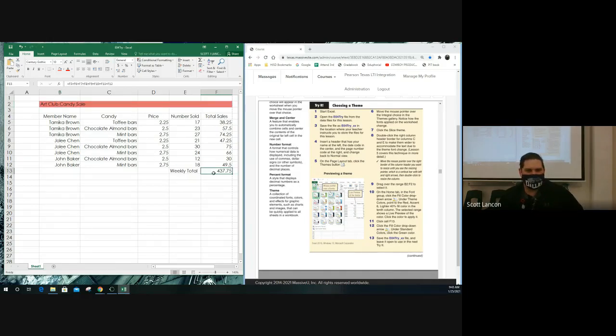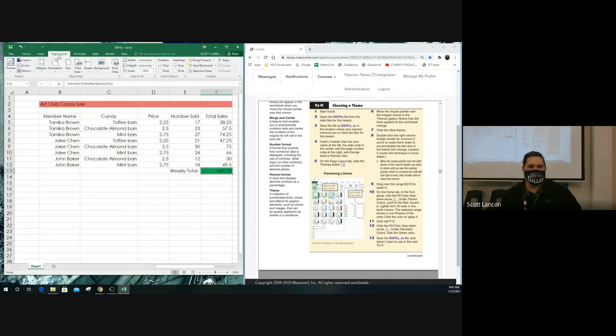Now, F13. This weekly total line down here, F13, the weekly total line. Go ahead and give me green color, standard color green. Now, notice that there is a light green and then a regular green. You want regular green. Now, the deal with these standard colors is they do not change. Standard colors are always going to be the same color. Observe.